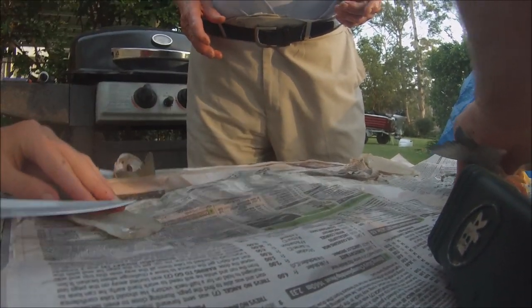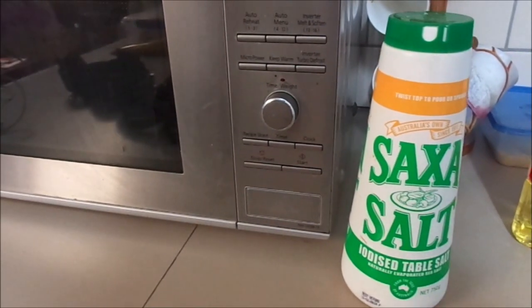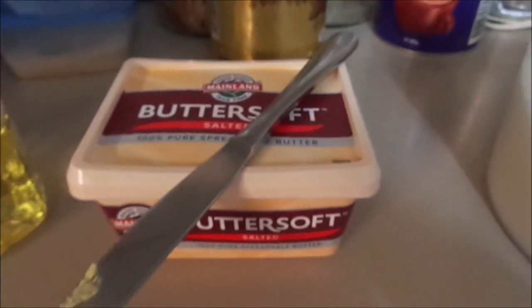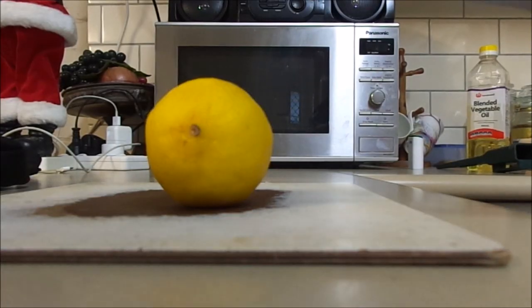So yeah. Now we're going to cook them up. All you'll need is salt, oil, butter, and flour, and a nice juicy lemon.